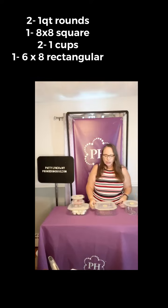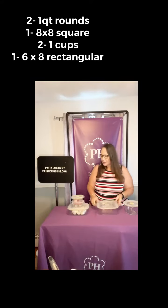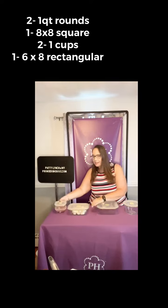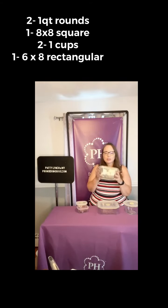You're going to get 2 of the 1 quarts. You're going to get 1 of the 6x8. No, this is the 8x8. This is great for brownies. You're going to get 2 of the 1 cups. And just think about it. These can go in the oven, so you can make little individual cakes in here when it's a special day for somebody. And then you are going to get 1 of the 6x8, which I have some marshmallows in there right now. So this whole set, you're actually saving about $83.